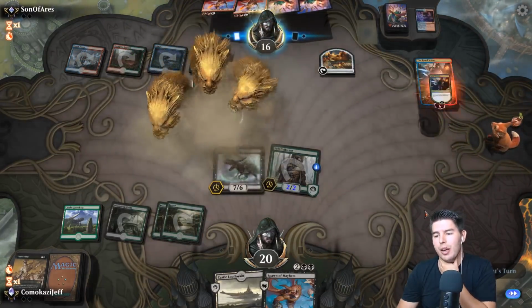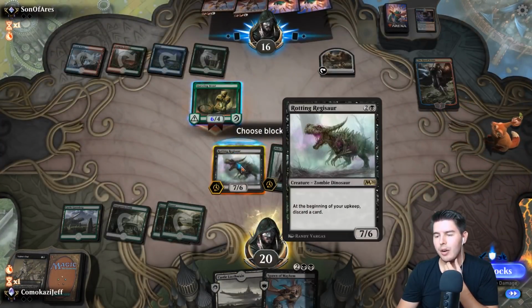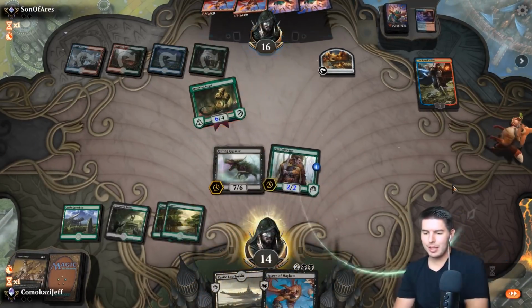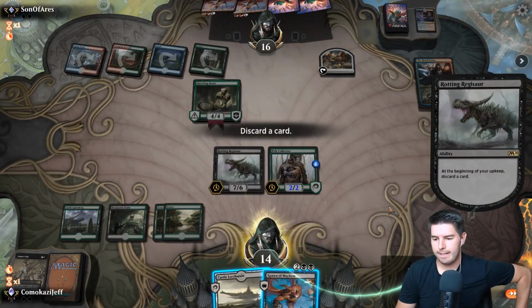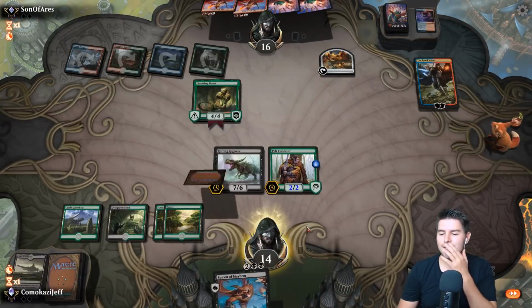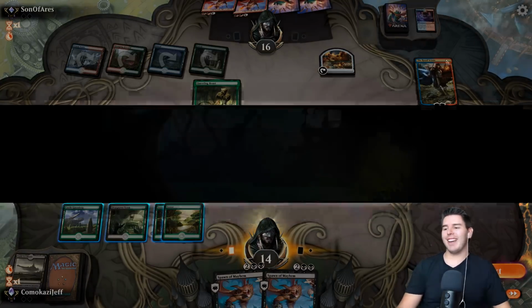All right, I'm actually gonna go ahead and trade off the Rotting Registrar here. It's a tool. Use it. Oh, it has first strike. Dang it. That's really good. Oh, that's so annoying. Dang it. All right, I'm conceding that one.